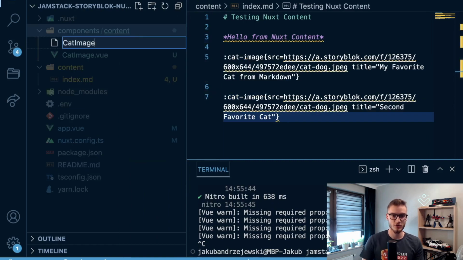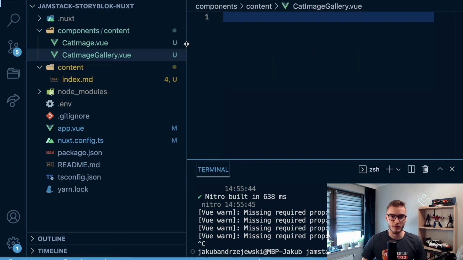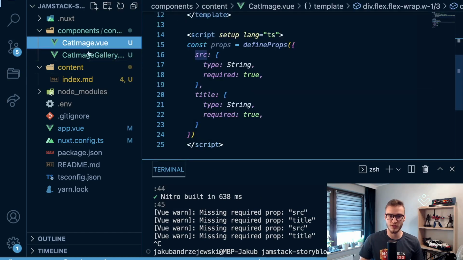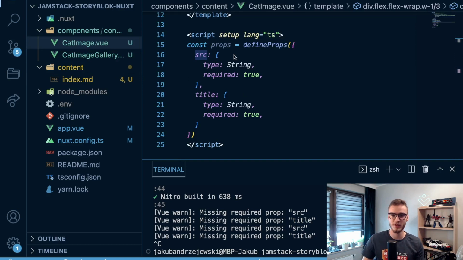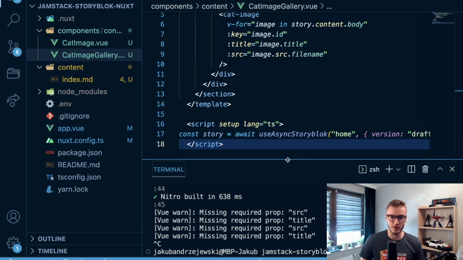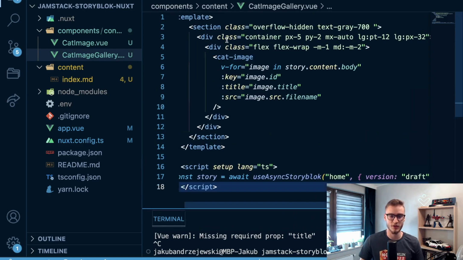Cat image gallery.vue. And what this component will do is it will fetch the data from Storyblok about our cats. So it will use the cat image, but in a classical Vue way. I will also copy some code and explain each line in a second. Cat image gallery right here. So let's inspect the code.